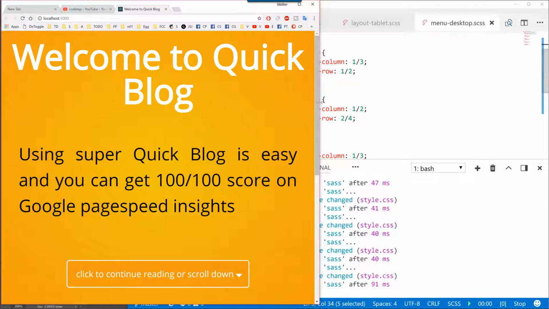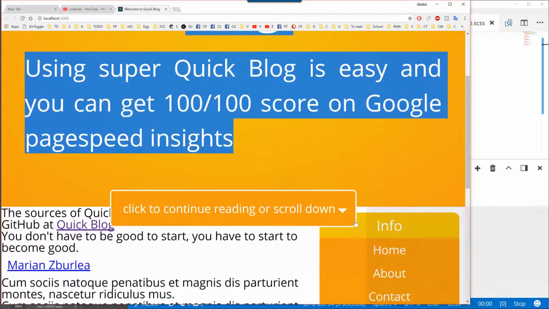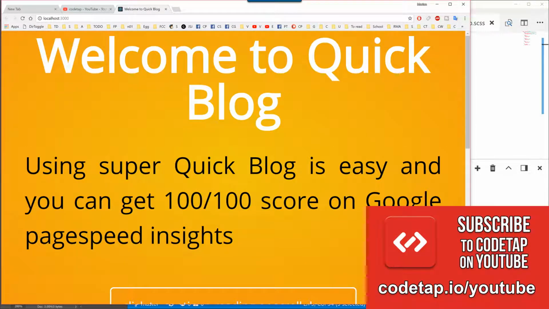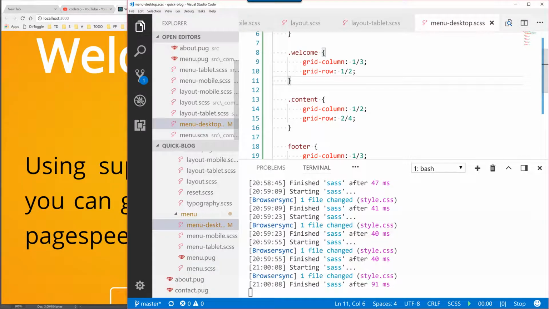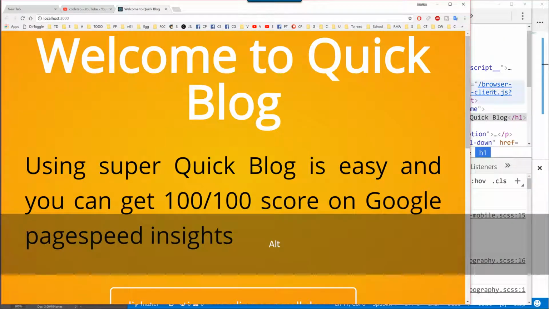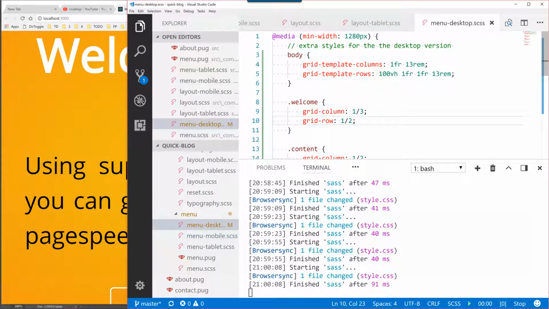Well, first of all, when it goes to desktop size, I wouldn't want this one to be exactly like this. So maybe I would make this smaller. Resize the fonts. Yeah, make it smaller. We don't want this welcome to QuickBlog in our face and covering all of it. But okay, so let's quickly do an example. It's the H1 in this. So okay, welcome is the H1 in welcome.